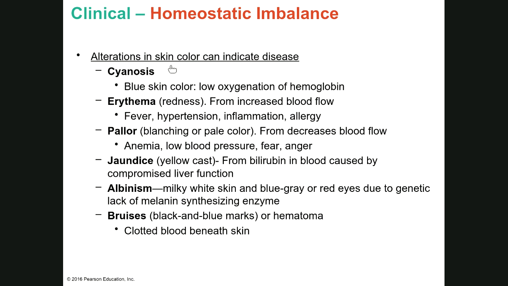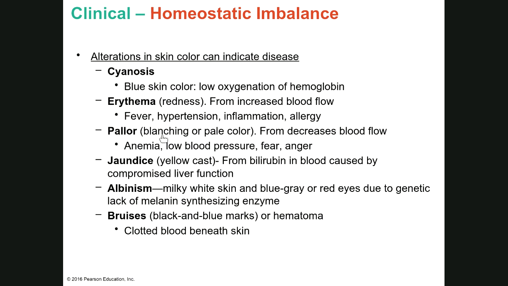Because here's the deal. If you're looking at a person from the outside, and they're telling you, I have these symptoms and those symptoms, and I feel this way and that way, well, if you haven't done any scans yet, any blood tests or urinalysis or any kind of test about what's going on the inside of the body, you don't know what's going on the inside. You don't know until you get in there and find out. So in the beginning, the first most important thing is inspection. And part of the inspection includes looking at alterations in skin color, because these alterations can give you some sort of a clue as to what might be going on the inside of the body.